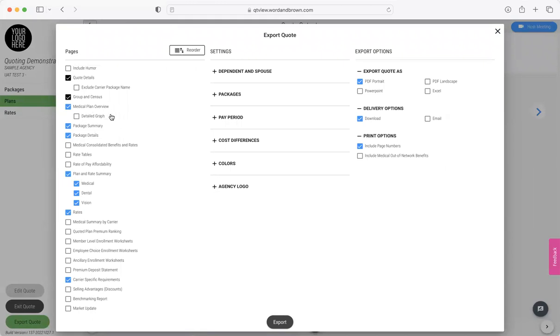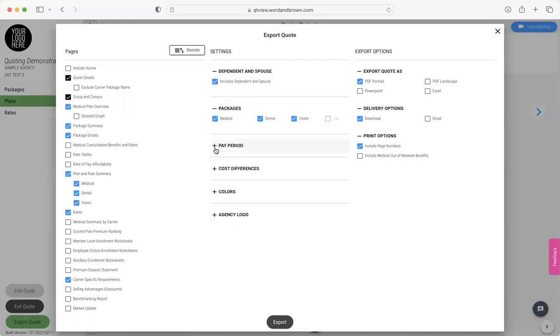So, I like to do things like the medical plan overview because it compares the packages. Package summary shows you some of that summarized information. Details really gets you into each individual's costs and their cost difference and the percentage of cost difference. So that might be really good, especially if you're doing research to determine what's the impact to the person who sits at the front desk. What's the impact to the owner, right? So if you want to narrow your focus, you can choose to incorporate plan and rate summaries if you'd like. Those are just the side-by-side benefits, and they include some rate information. This is rate detail, but there's all manner of output here that's available for you.